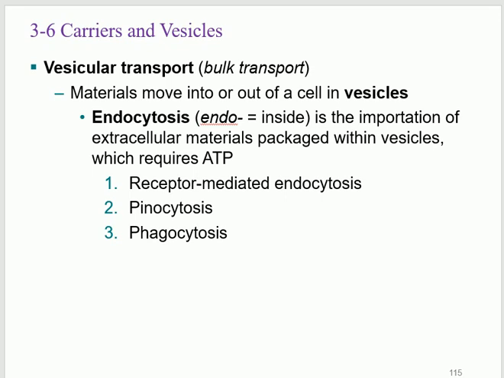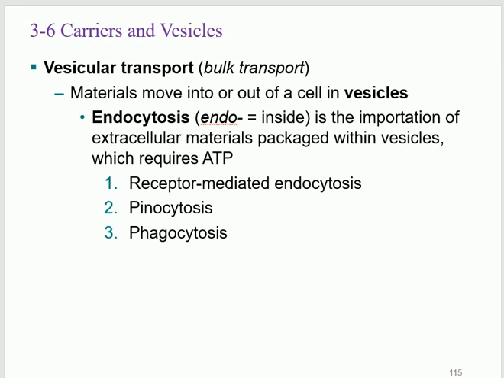Vesicular transport, you're a vesicle transporting across the cells. We call that cytosis. There is endocytosis and exocytosis. What's endo and exo? Endo means in, and exo out. So endocytosis, if you make a vesicle and move something in. Exocytosis, if you make a vesicle and move something out. Clear? Endocytosis, exocytosis. This is depending on the direction now. Are you moving in or moving out?